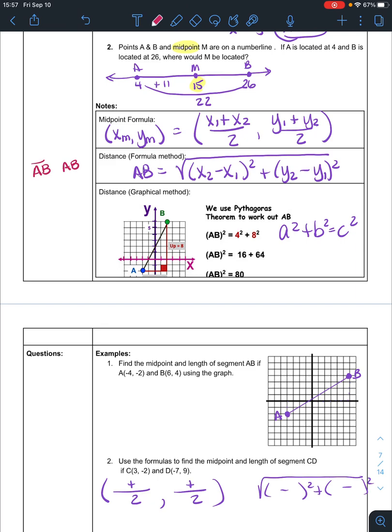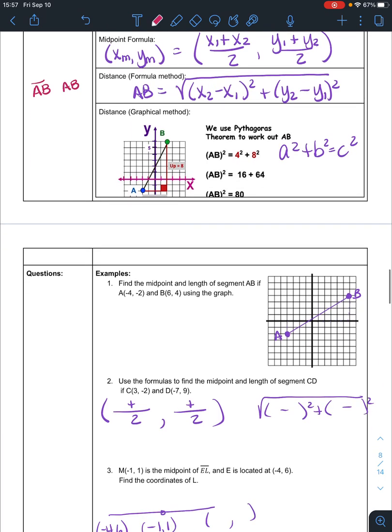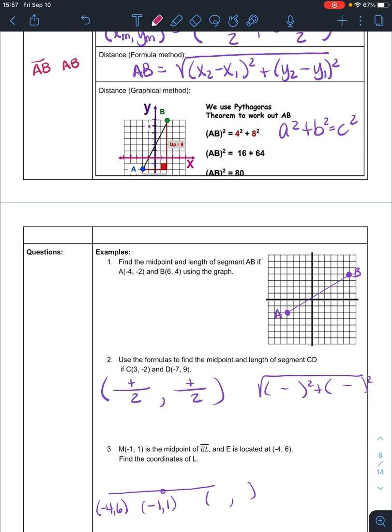Now, you can also use the graphical method. If you put those 2 points on a graph, which you're always welcome to grab some graph paper, then you can do Pythagorean theorem, which is familiar to you because that diagonal right here is the hypotenuse, that's your c. And you can do your horizontal change and your vertical change. That's actually where x2 minus x1 is your horizontal change, and y2 minus y1 is your vertical change. And so that's where a squared plus b squared equals c squared comes from. If you take the square root of both sides, then c would be the square root of a squared plus b squared. This is your a and this is your b, the differences between your x values and your y values.